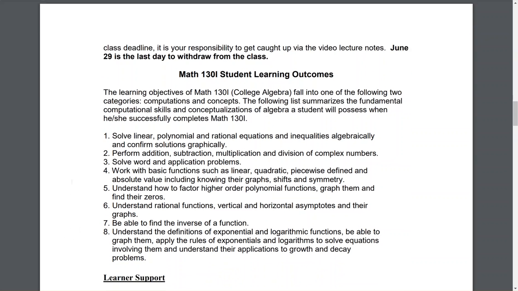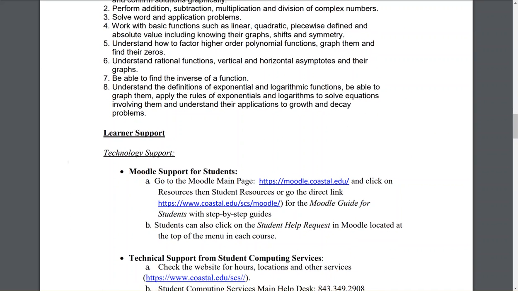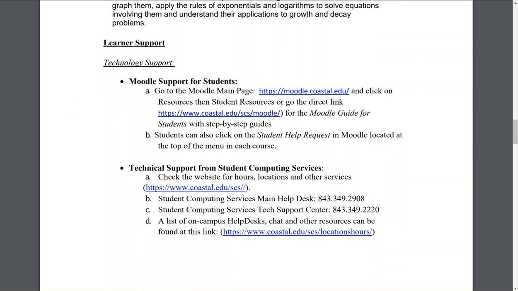And I can let you read through the student learning outcomes on your own. And then there's a lot of support that's available to you. I'm really good at math. I am not so great at your computer issues. So if you've got a Moodle issue or a computer issue, please contact these people.